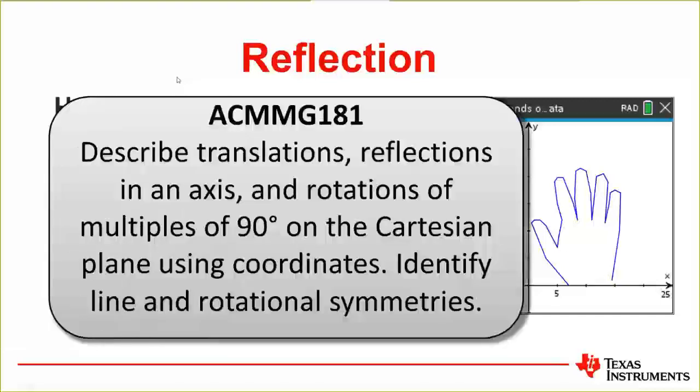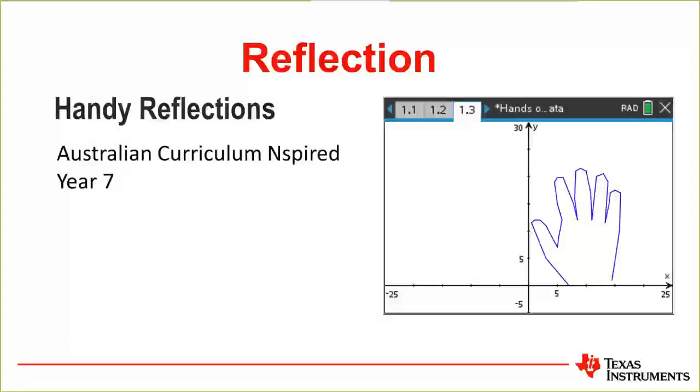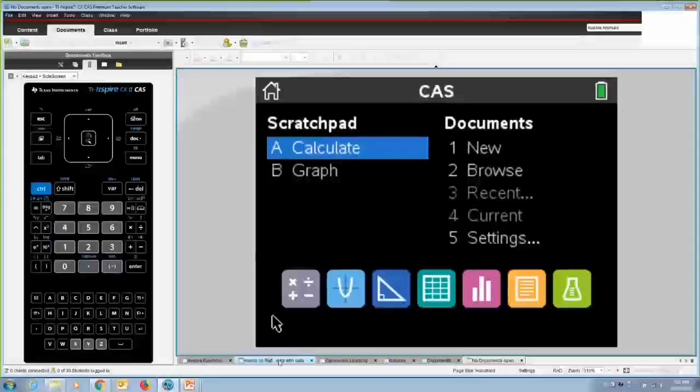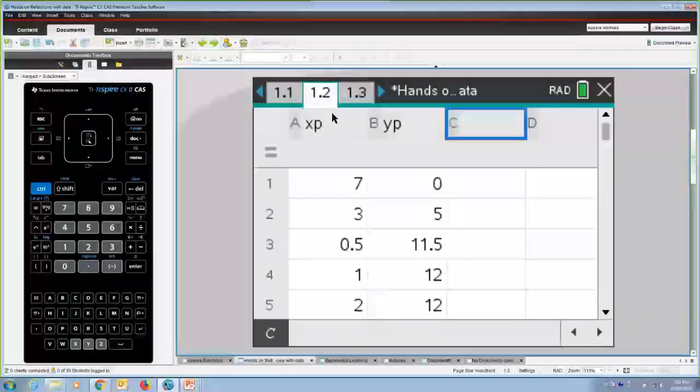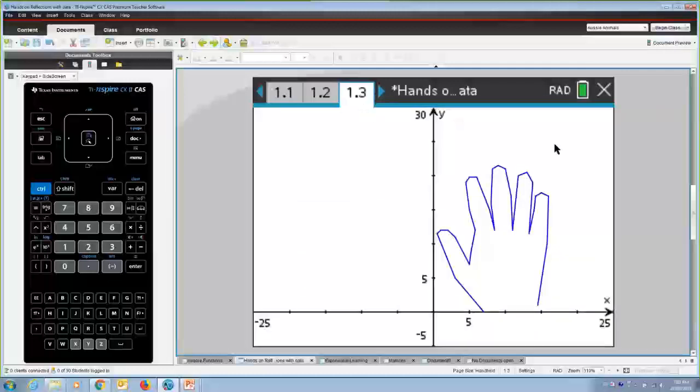So that's straight out of the Australian curriculum that we're going to do here, which is reflection in the axes. The students also can do some rotations. So let's have a look on the calculator to see what that one looks like. Here's the data that the student or students might have generated for themselves. They've plotted these points on the drawing of their hand, and then they get something that looks like that. Well, when they first draw it, they don't.